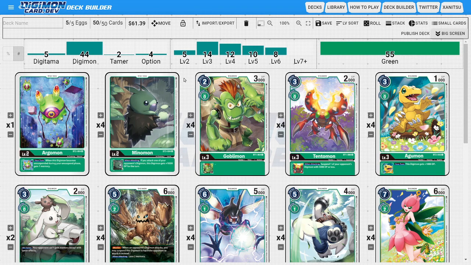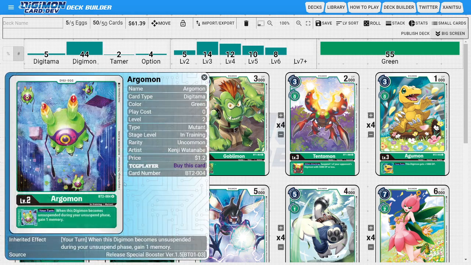So going over the deck, starting with the Digitama, I'm going to be running one copy of Argomon. Argomon is a pretty solid Digitama because he has this nice inheritable ability where during your turn, when this Digimon becomes unsuspended during your unsuspend phase, you gain 1 memory.